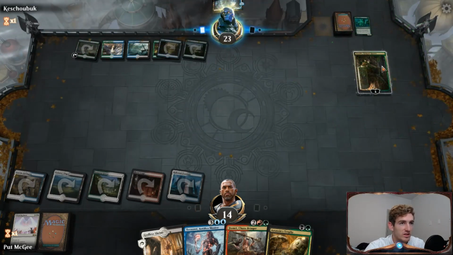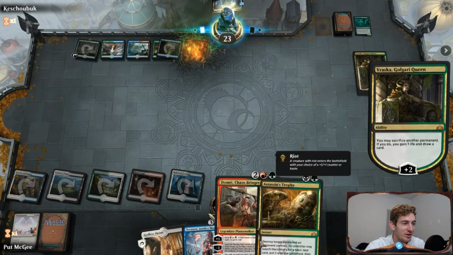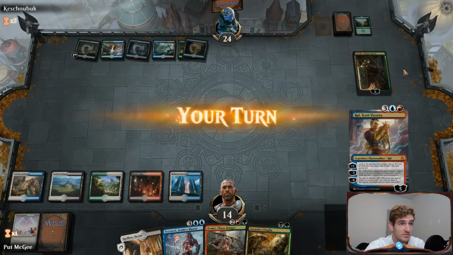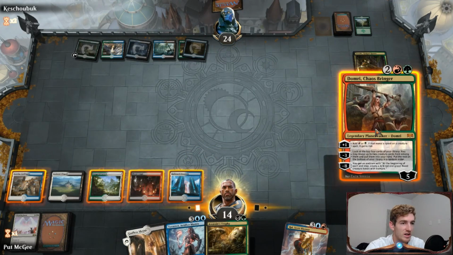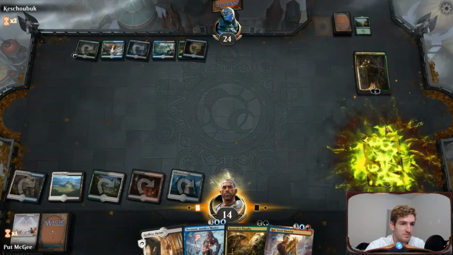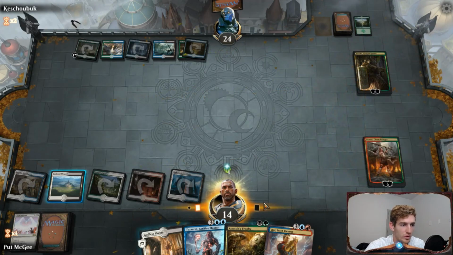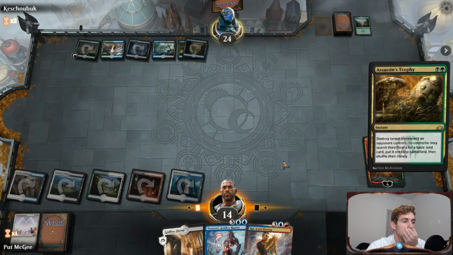Ooh, Vraska, Golgari Queen, eh? No matter, I'm just gonna kill you with Assassin's Trophy. So I'm gonna play Domri, because then I can play Assassin's Trophy by making a green mana. Green, and then we Assassin's Trophy you. Don't be surprised if we meet again.